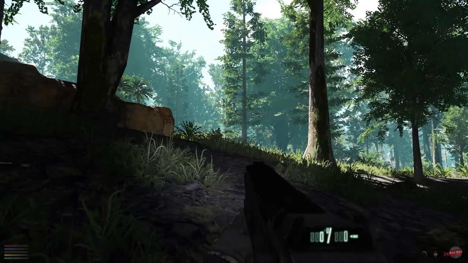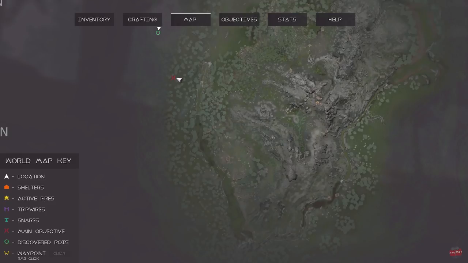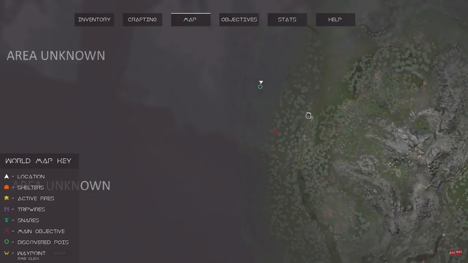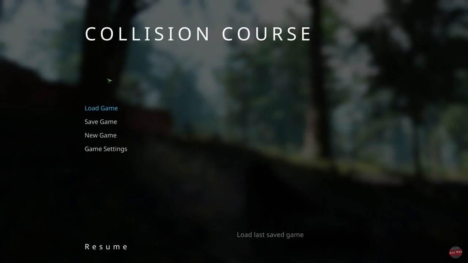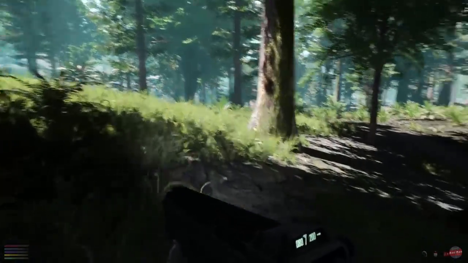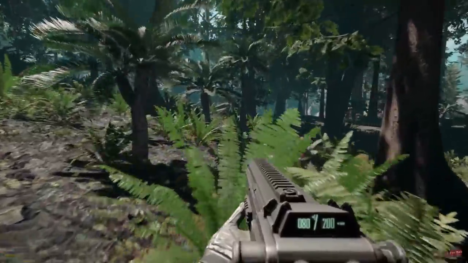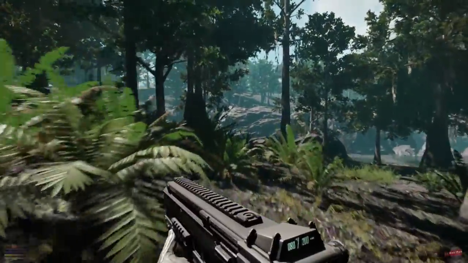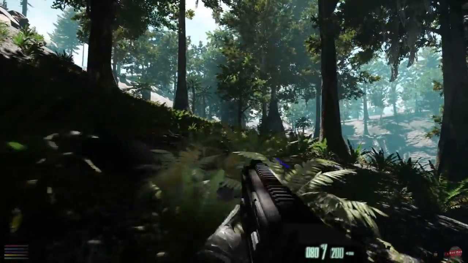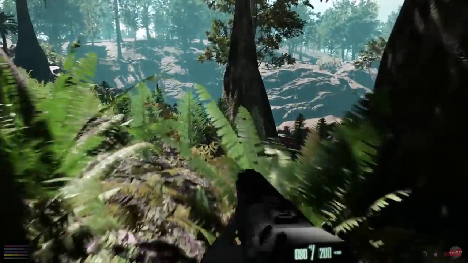Right, so if we tab it, let's go to the map. Alright, so that's the main objective, but I've been there and I couldn't do anything else. So I'm not too sure. I just want to keep knocking about a little bit more, see if we can find any more dinosaurs. Now we've got a shotgun, we can blow the Spino's face off if he comes near us again.